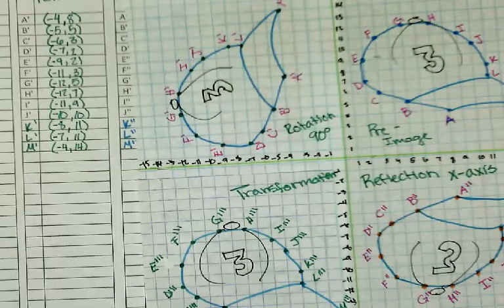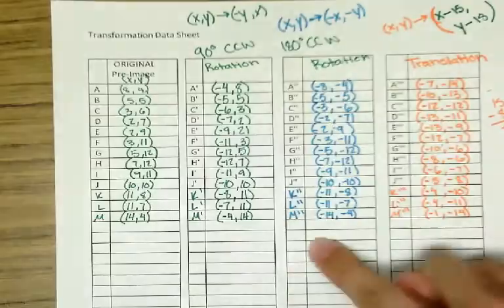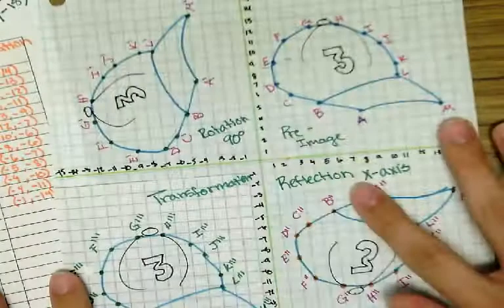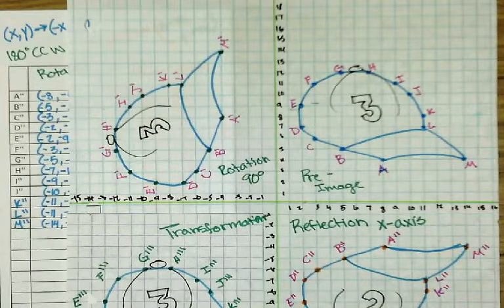So make sure you email these today because these are test grades that are due today. So make sure you take a picture of this, take a picture of this, and email it to us, all right? So go ahead and finish up on this last transformation. Take a picture and submit it for a test grade. All right.